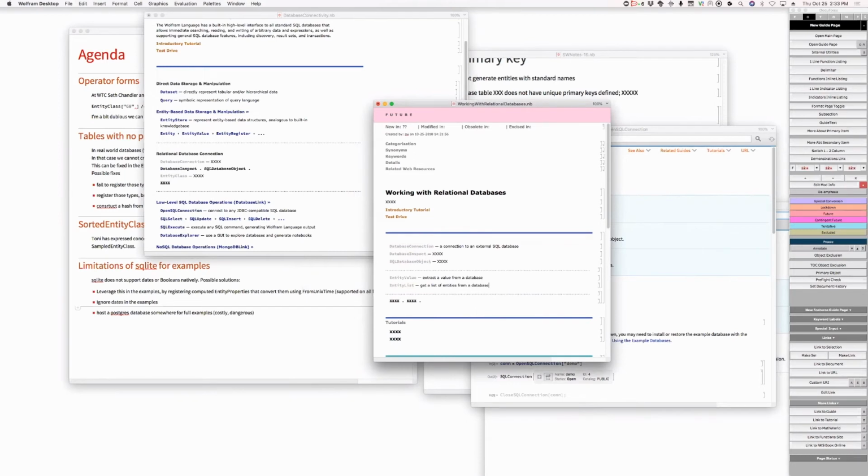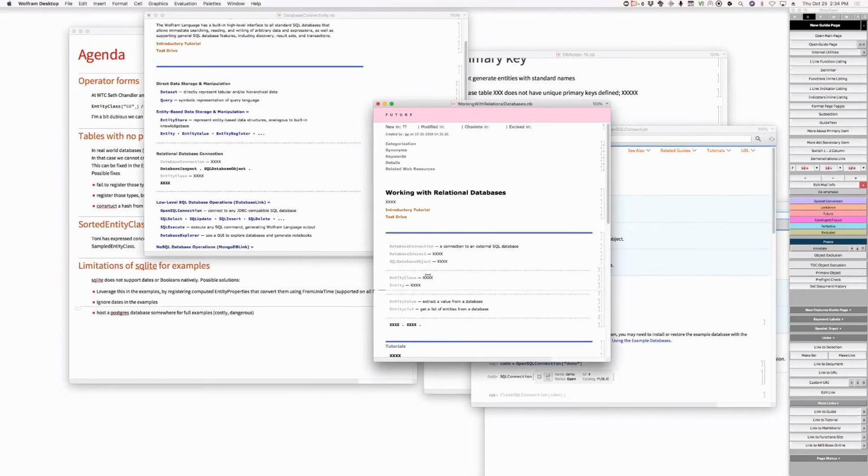Then database entity itself represents something in a database. I wouldn't put it this way. I would put entity with entity class, like row-oriented things. Okay. So then I would make a section with entity property and entity function. Well, no. First of all, we have to have entity class because that's the main thing you work with. In fact, those should be up above. But again, we're going to do this tomorrow.